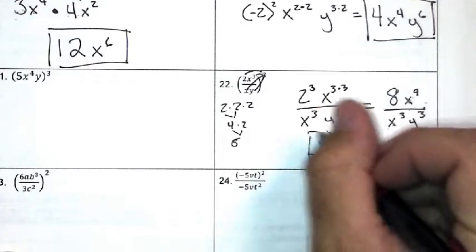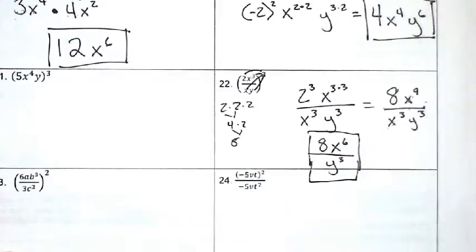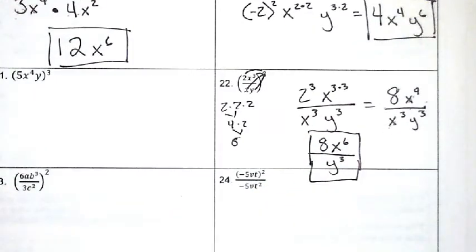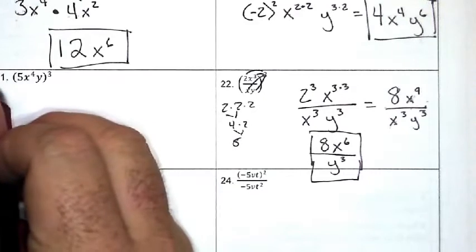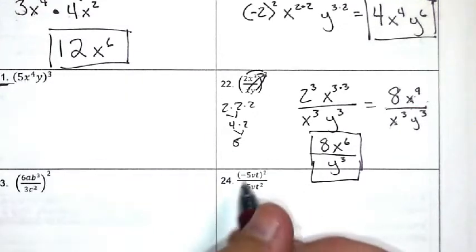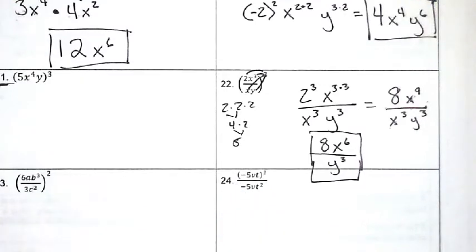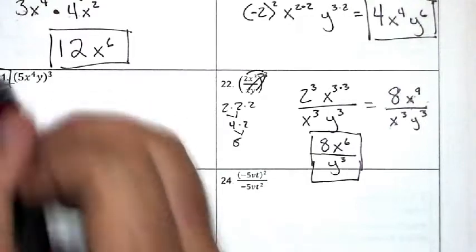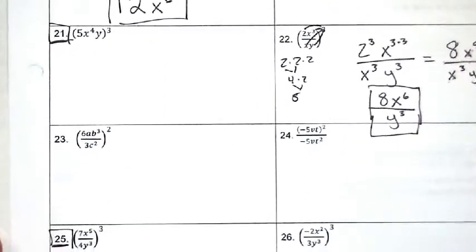With that being said, you are going to try 21 and 25. 21 and 25 are the two that you are doing. 25 is a special case, and maybe, hopefully, kind of, sort of, possibly, you'll see why.